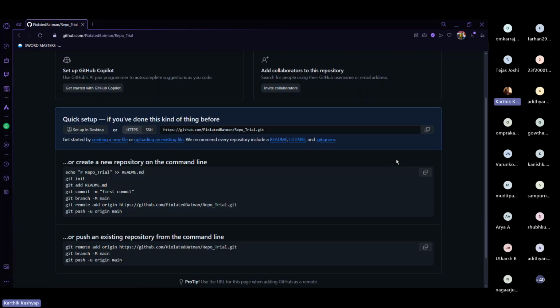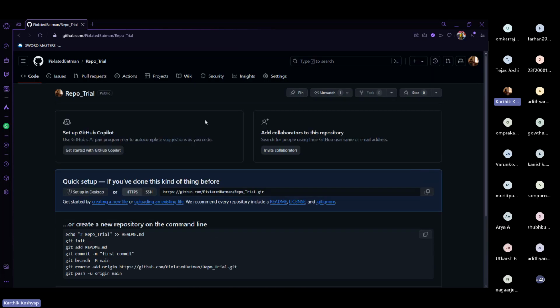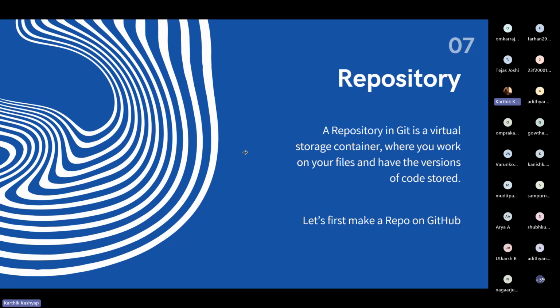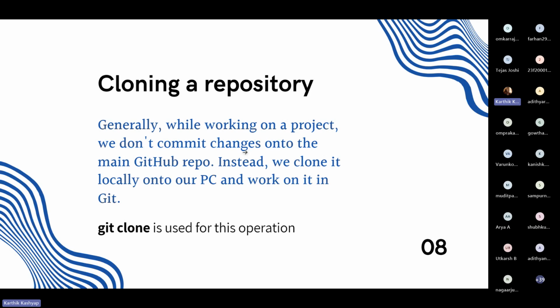And then we have created a repository. We have just made the folder, per se. So there is a bunch of information; we will get to all of this. So we have already made a repository now. Now, how do we work on this in Git? See, GitHub is just to store the repository online. You will not be working on it much. You will be using the files from that repository and working on it locally on your PC.